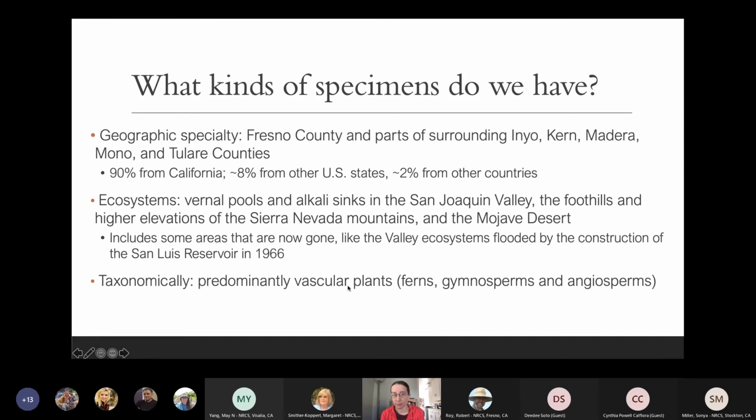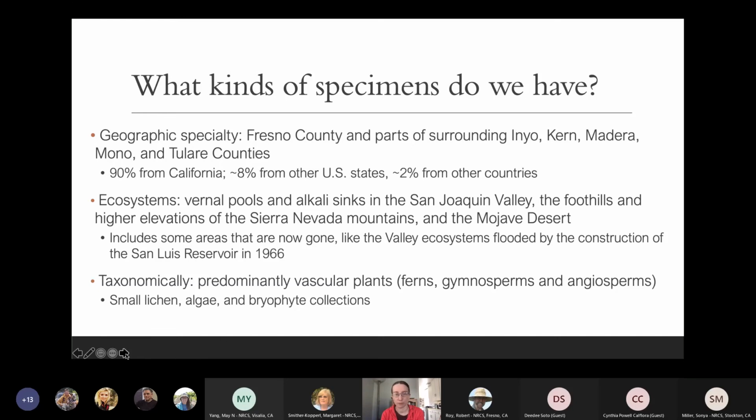And taxonomically, most of what we have is vascular plants. So we have ferns and gymnosperms and angiosperms. In all those cases that I just showed you, all around the room, that's almost everything we've got. We have a small lichen collection that was started by Gene Larson in the 1970s, and that's maybe a couple hundred specimens, and a small algae collection, which was started by Rick Zeckman around the same time, and a very, very small bryophyte collection. So we have like a handful of mosses.